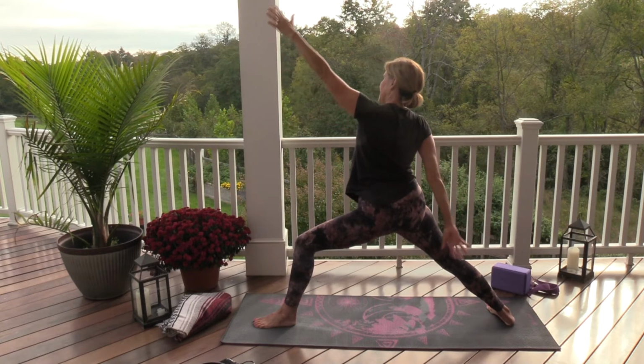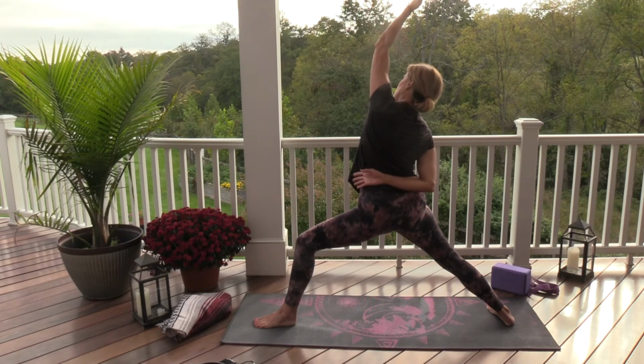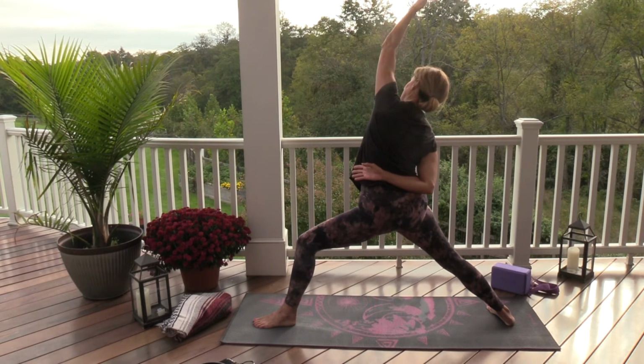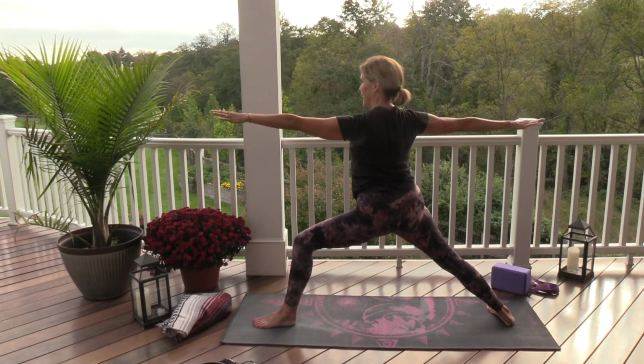And then take that peaceful warrior with your right arm around your back, maybe a half bind, or if you like, just leave it hanging down there. Make it your own. Lean back, find the stretch in the left side body, keeping the integrity of this warrior two. Yeah, it's intense. Breathe in. And as you exhale, we'll come into warrior two again.